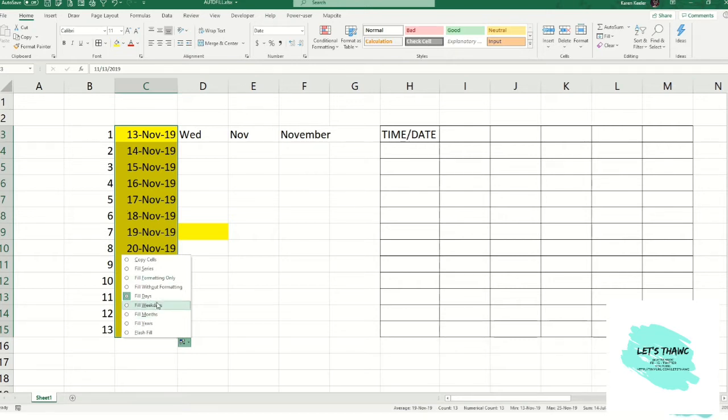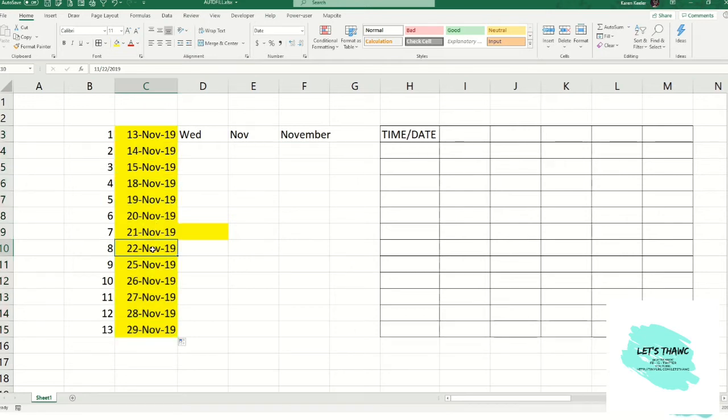But if I choose fill weekdays, it will skip 16 and 17 and proceed to November 18, which is a Monday. On the 22nd, which is a Friday, it will go to the 25th because we chose fill weekdays. That's the option to choose if you want weekdays only.